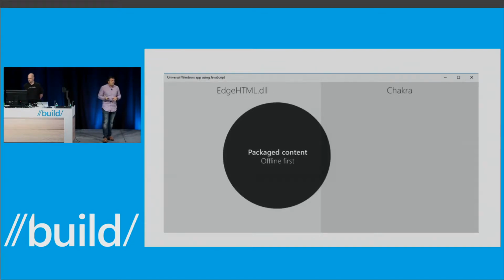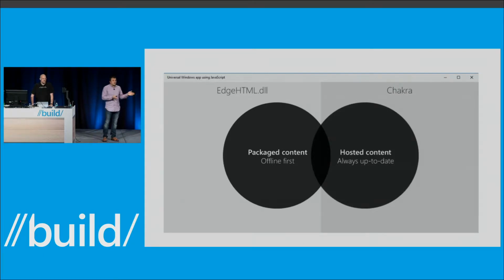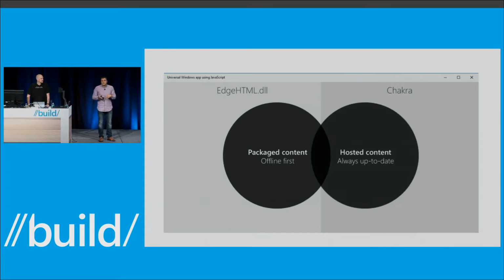Of course, we love packaged content. Ever since Windows 8 and 8.1, you've been able to make packaged JavaScript apps on Windows, and you can include content to have a great offline experience. We talked a little bit at this conference, and I mentioned up front, about hosted web applications. We've made a lot of investments there. What we're really trying to do is make it easy for you to leverage both of these technologies together, mix and match: all hosted, some hosted, none hosted.